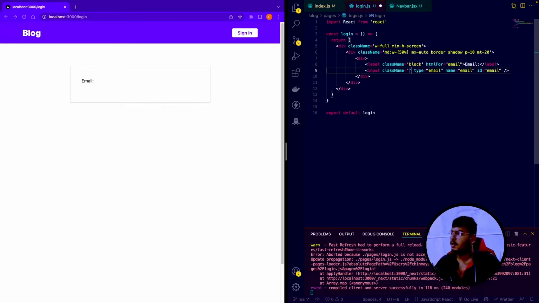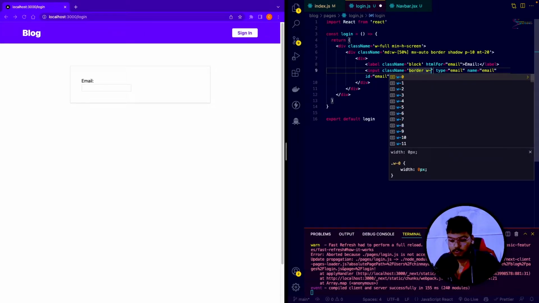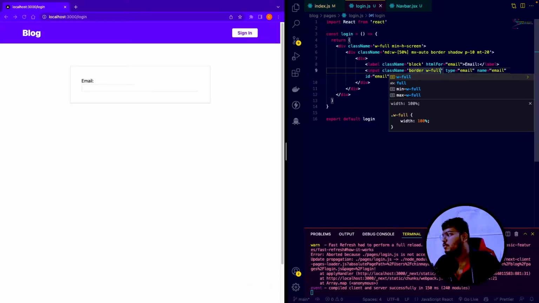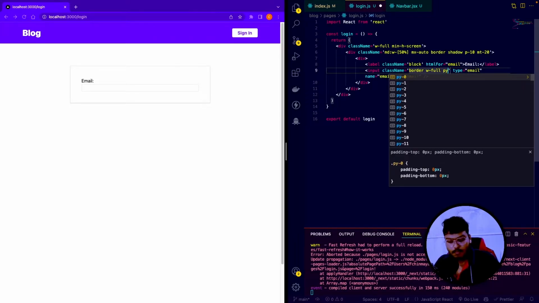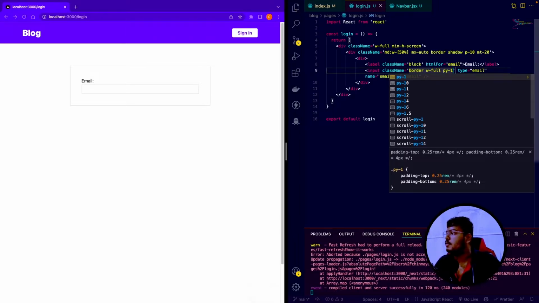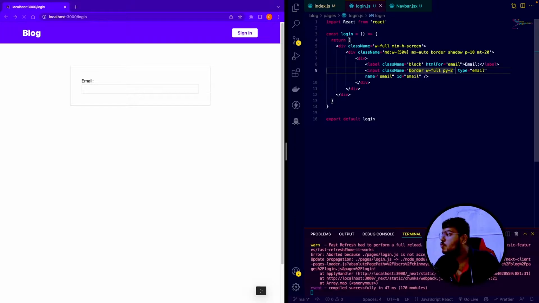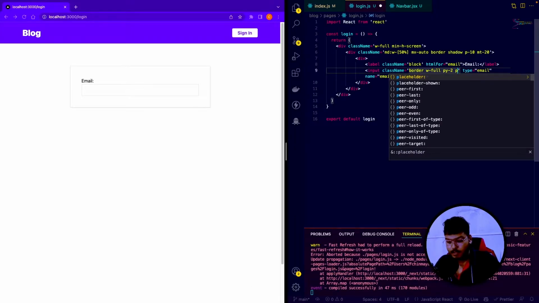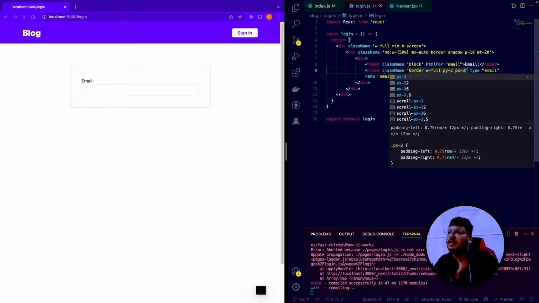Now I'm going to give some class to my input tag. So className, I want it simply right here, border. Save, and then I can just give it w-full, so it will take the full width. I can give it a py of 1, or let's say 2, and I can give it a px of 3.